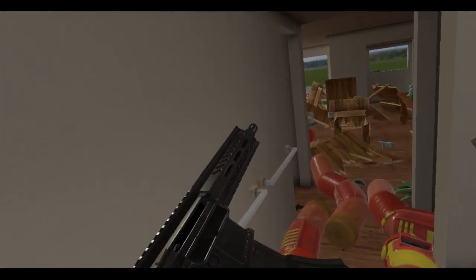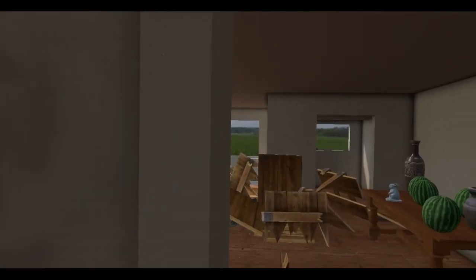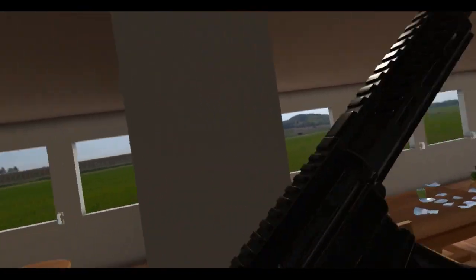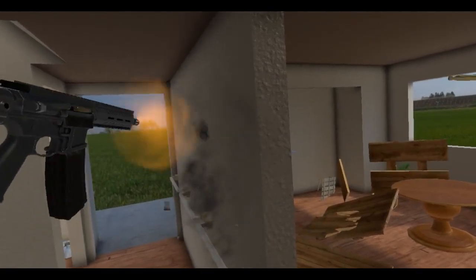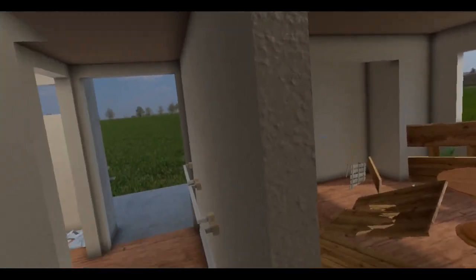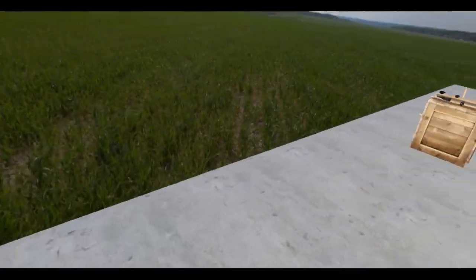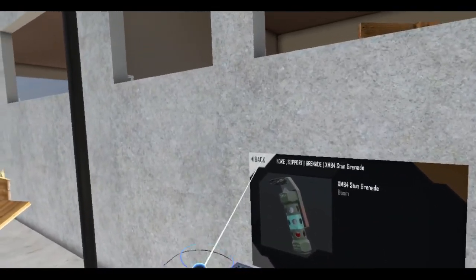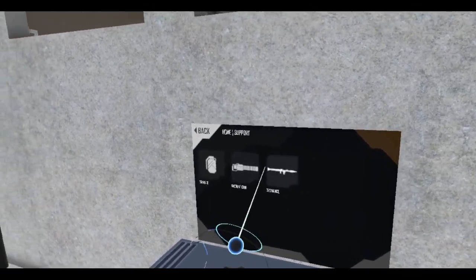Oh, I also forgot to mention, since Anton rebuilt this thing, you can now actually shoot through walls, so that's a legitimate strategy. See? I think they're all dead, but yeah, you can shoot through walls now. Makes things a lot more interesting, especially if you get a... Let me get something here that I can actually use.